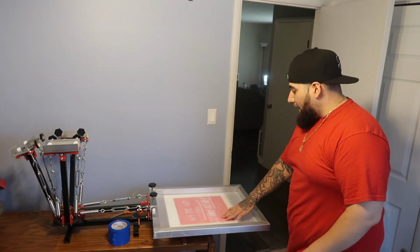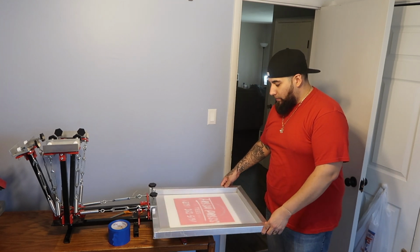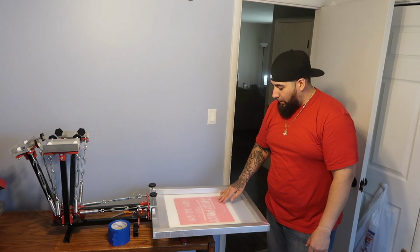So I got this on there. This is the vinyl that I used from earlier. So it looks like it matched up pretty good. I might have to adjust this a little bit once I put the t-shirt on there, but I will get back with you guys and show you once I have everything all set up.